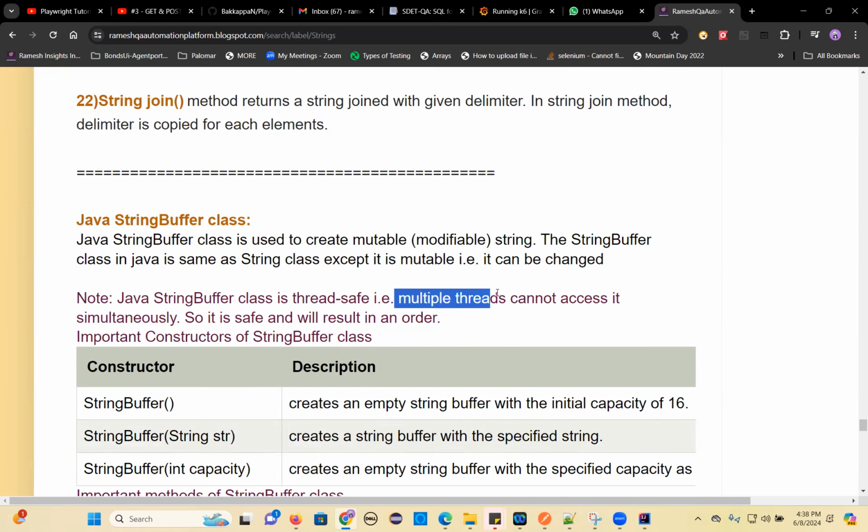That means multiple threads cannot access it simultaneously. So that is the main advantage of StringBuffer.